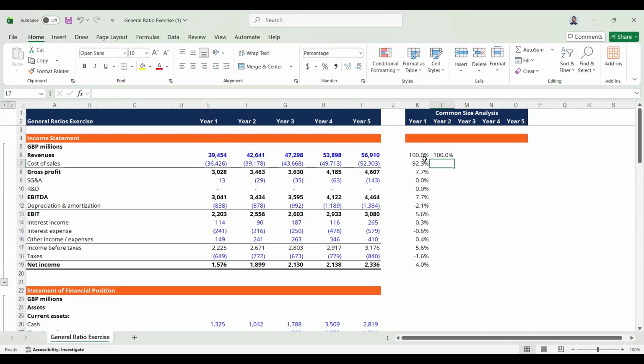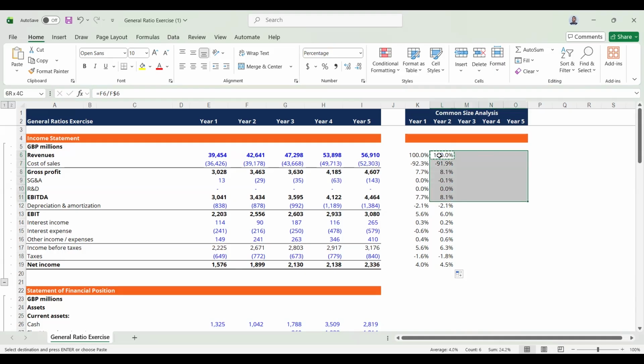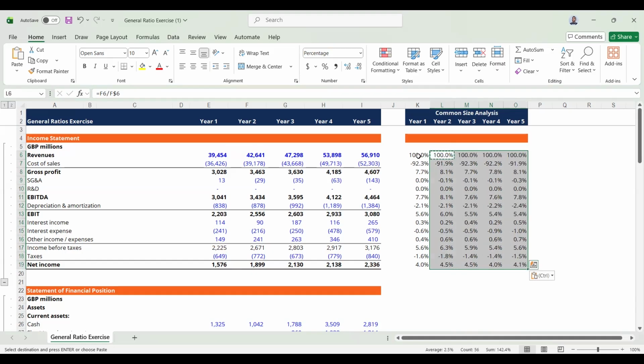So if you drag this down, yes. We can just check randomly to see if that is right. So this is net income, that's correct. If you check this one, this is on the EBITDA line, which is also correct. So that is correct. Now this formula that we have here, we can copy it and paste it in the whole area. And automatically we've done our common size analysis.